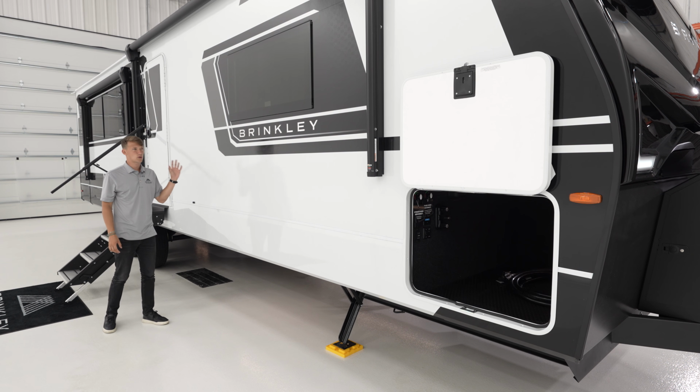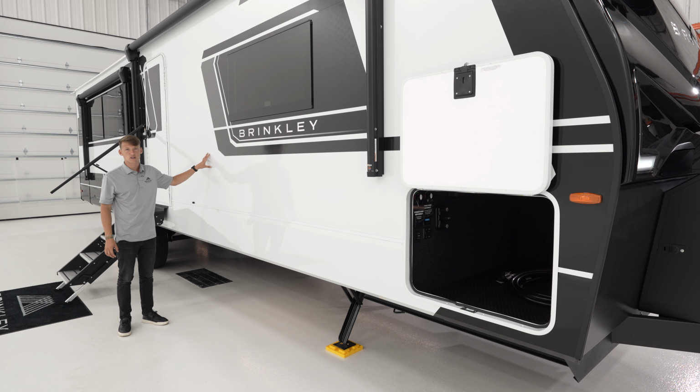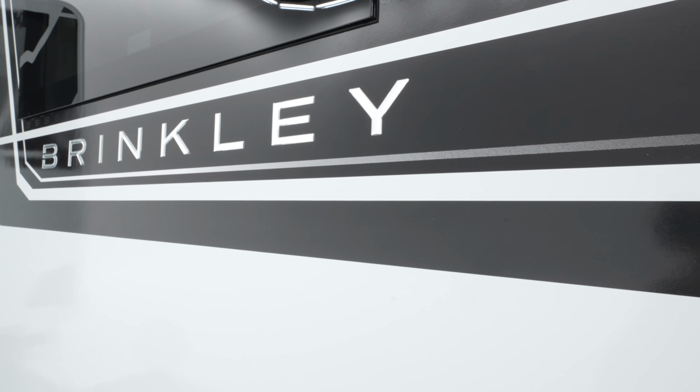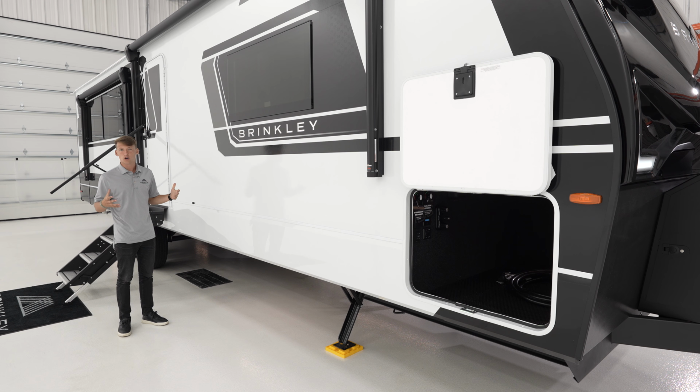So moving our way towards the front of the coach, on the entire exterior, you'll see we're using an automotive-style finishing with the European-style windows, the super slick graphics, and you'll see zero silicone across the entire coach, along with a low maintenance roof. So we want to do everything to make your camping experience that much better.